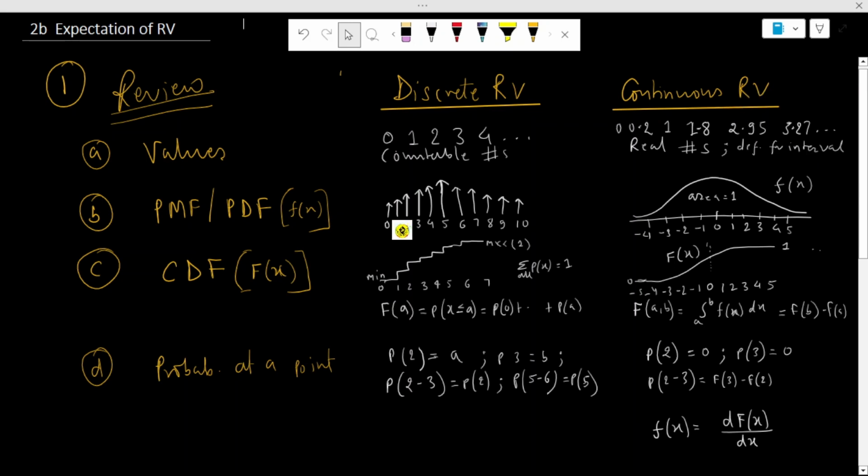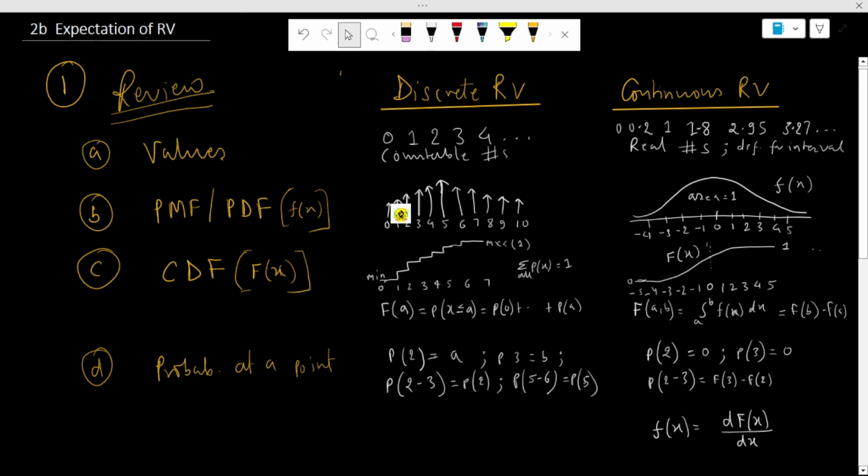And when we plot the frequency or the probability against the random variable, then we get a bar graph, or this spike kind of graph, in case of a discrete random variable, and we call it the probability mass function. And for the continuous random variable, we get the continuous graph shown in this figure, and the area enclosed by that graph is equal to 1. That should be equal to 1.